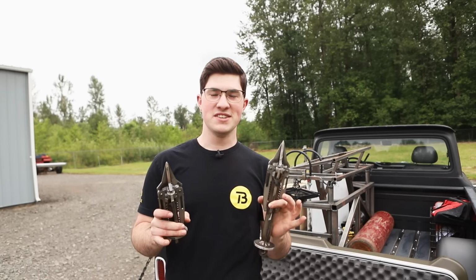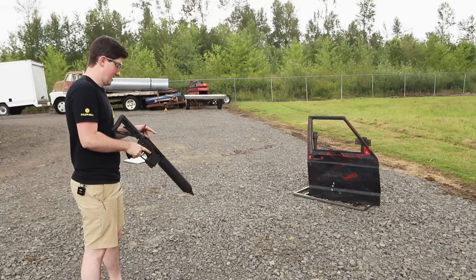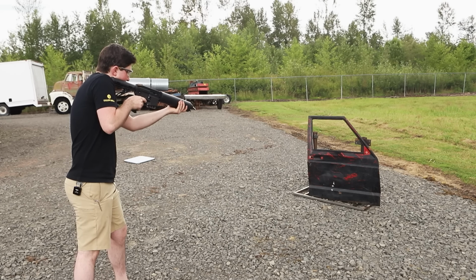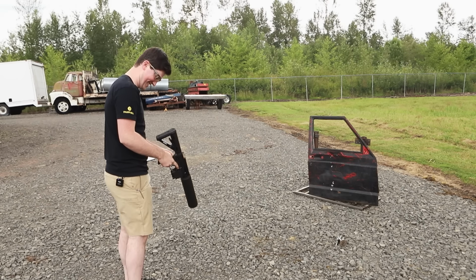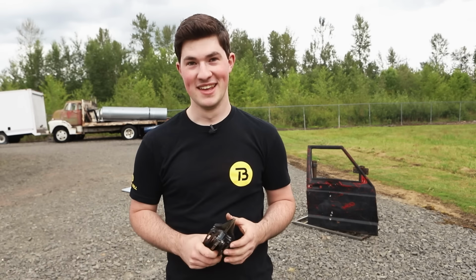The goal for today is to see if I can shoot these harpoons through a car door. 3, 2, 1. It tumbled. I'm not sure what part hit. Might have went backwards. Because it tumbled through the air, I stepped closer to the door. 3, 2, 1. This thing really kicks. Newton's third law, heavy projectile equals big recoil.